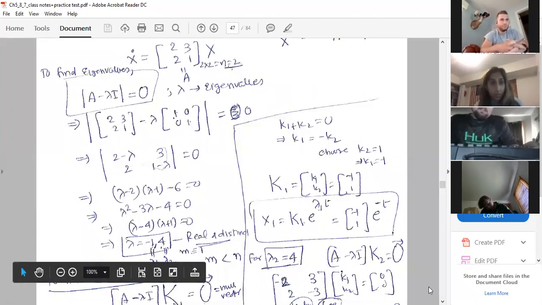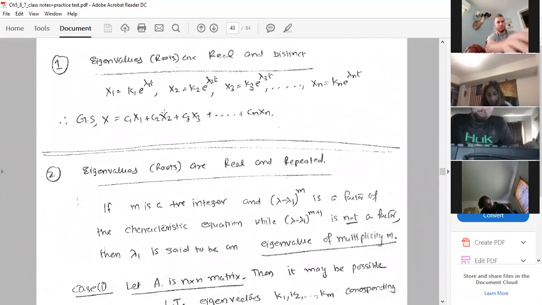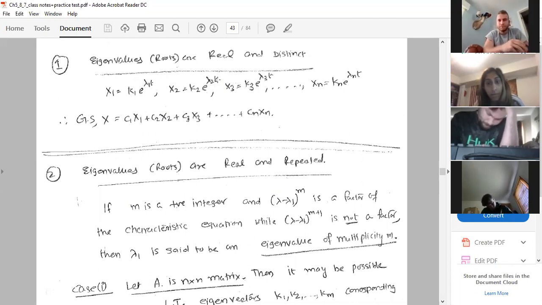So right now, let me just go back and let you know about the equation sheet. This is the equation sheet. Look at over here. Please keep in mind this thing. Whenever roots are real and distinct, in my case right now it is -1 and 4, I'm going to find my x1, the eigenvector. And then after I'm going to find my vectors x1, x2, x3 like this. So whenever roots are real and distinct, it is c1 e to the power lambda 1 t, c2 e to the power lambda 2 t like this. For roots that are real and distinct, it's almost the same.